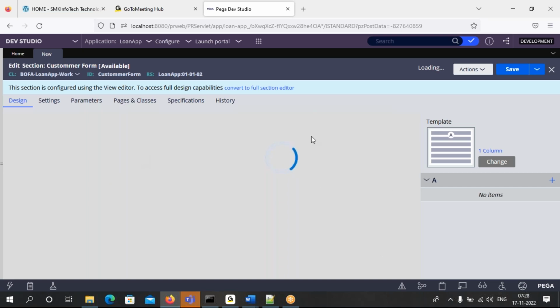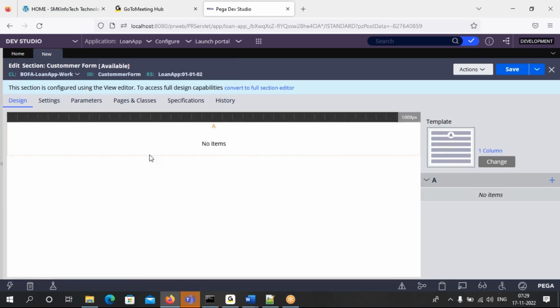First, concentrate on section editor, then you'll understand view editor easily.